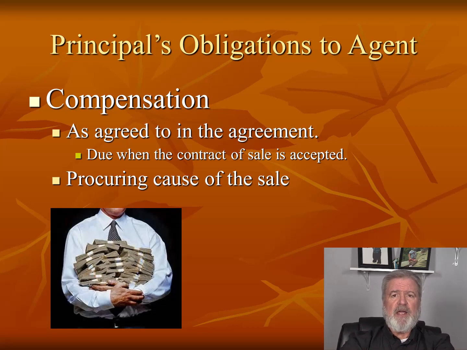Another point I will make here, in this scenario example I just gave you: anytime you're talking to a buyer about buying real estate, the first question out of your mouth, before you even engage in the conversation, the first question you should always ask every buyer, is: do you currently have an agent? Are you working with any other agents right now? Hopefully they'll say no, and then you're free to go.